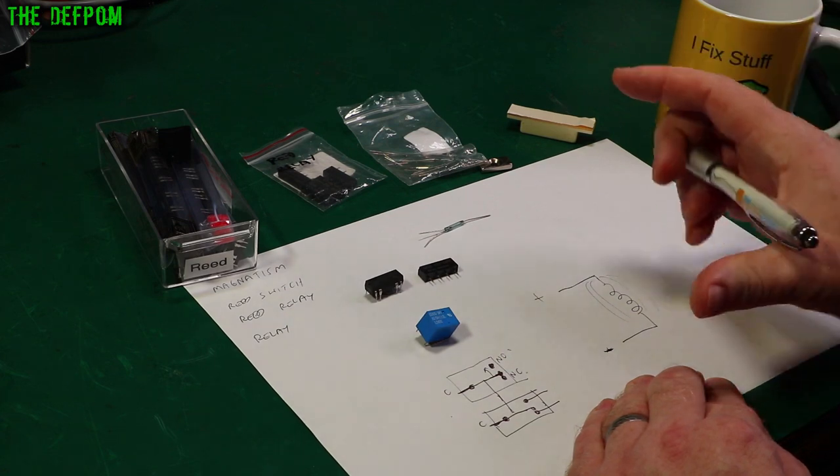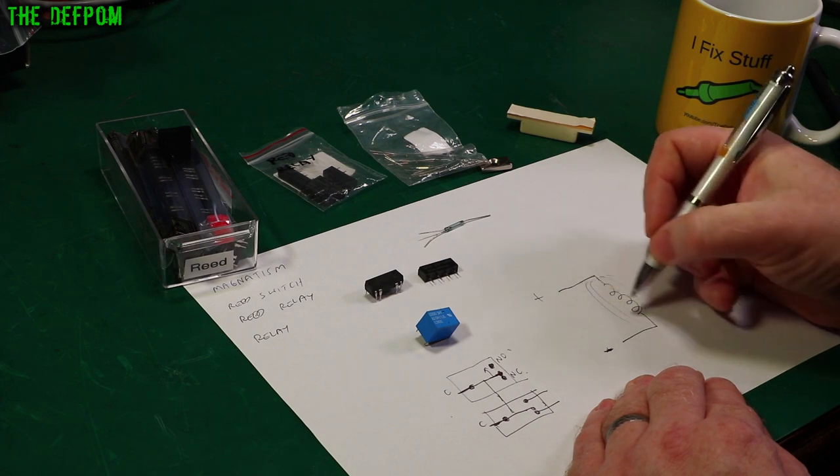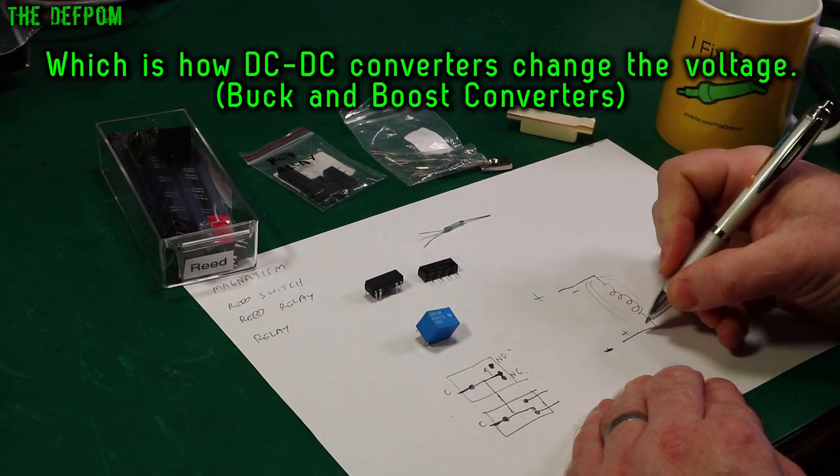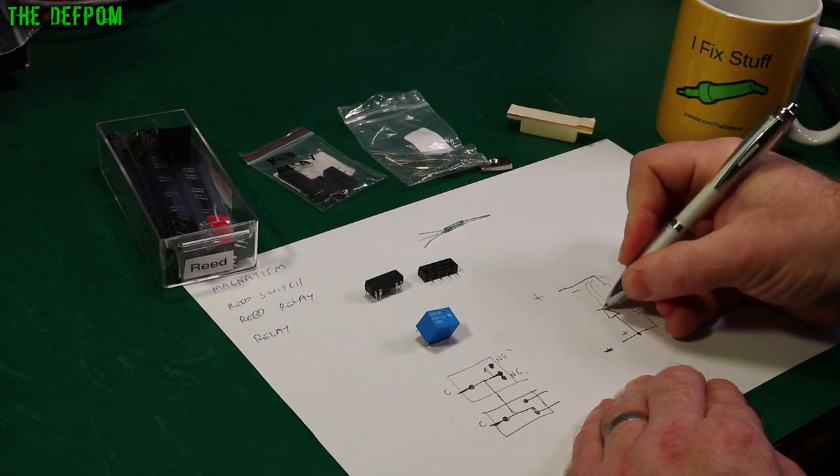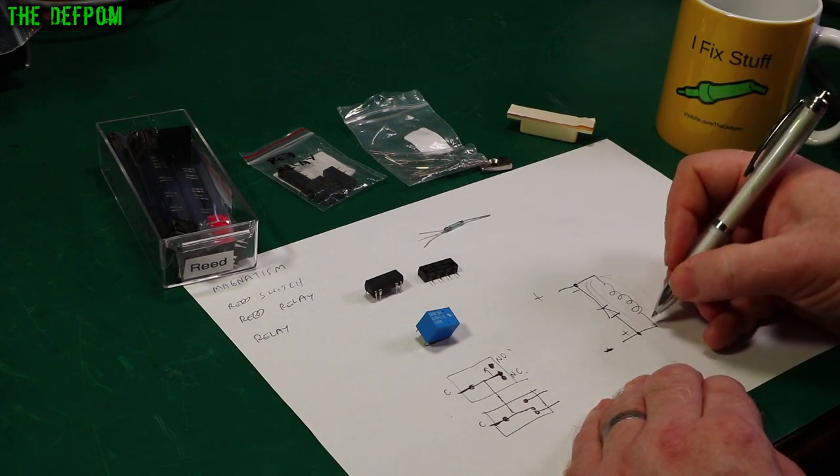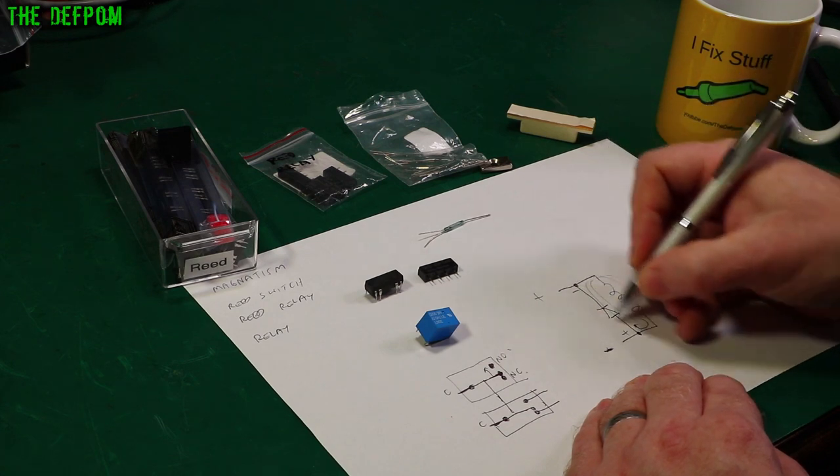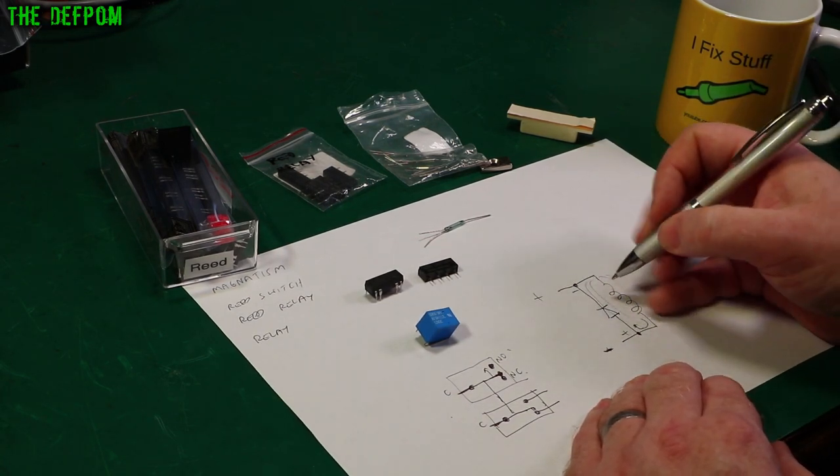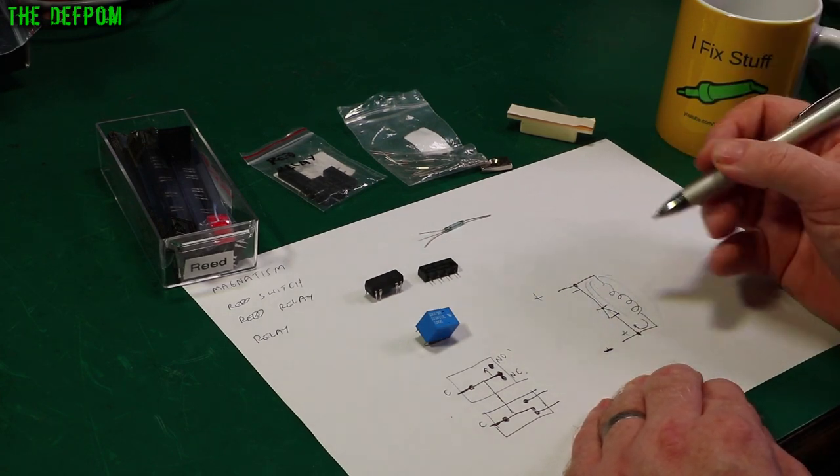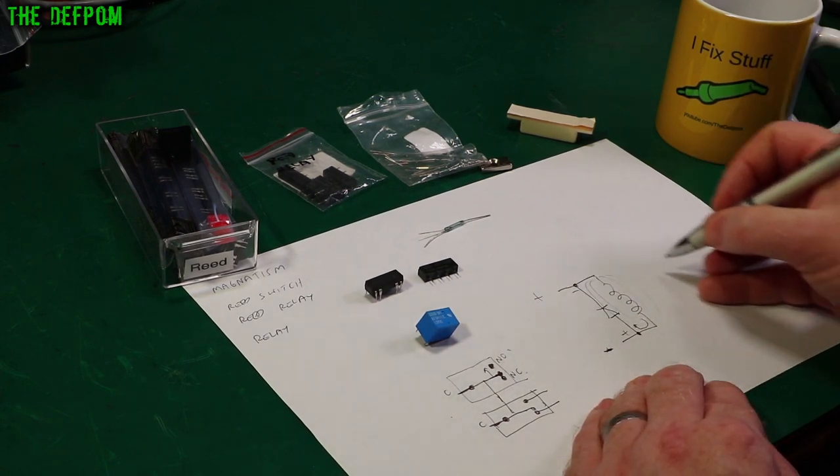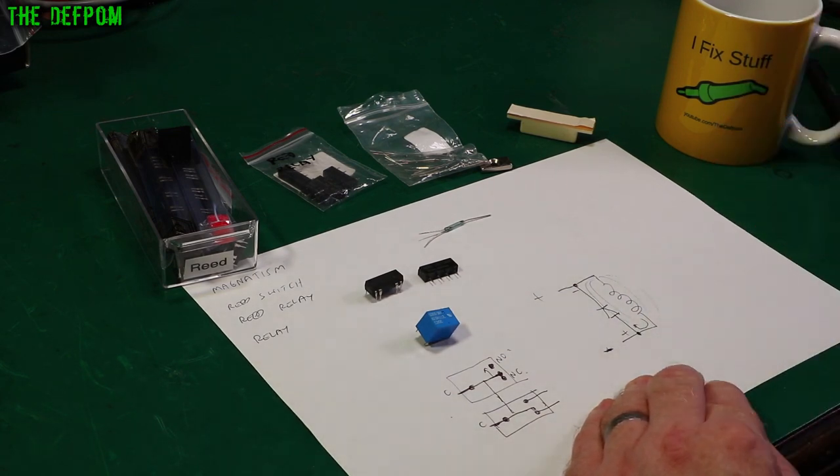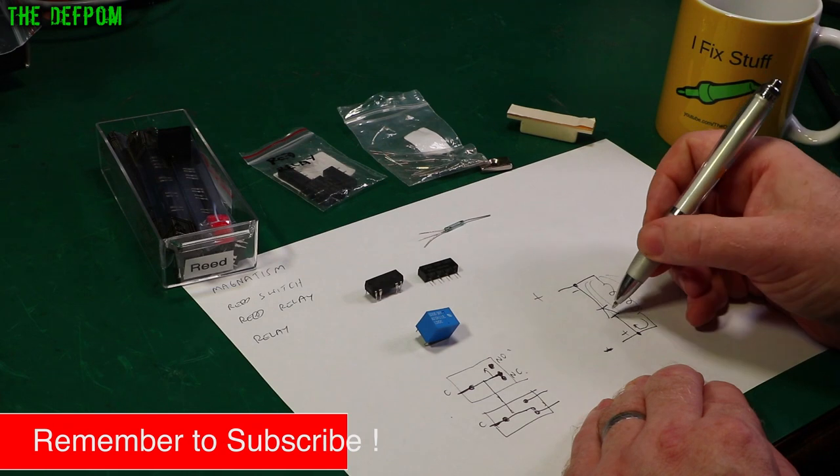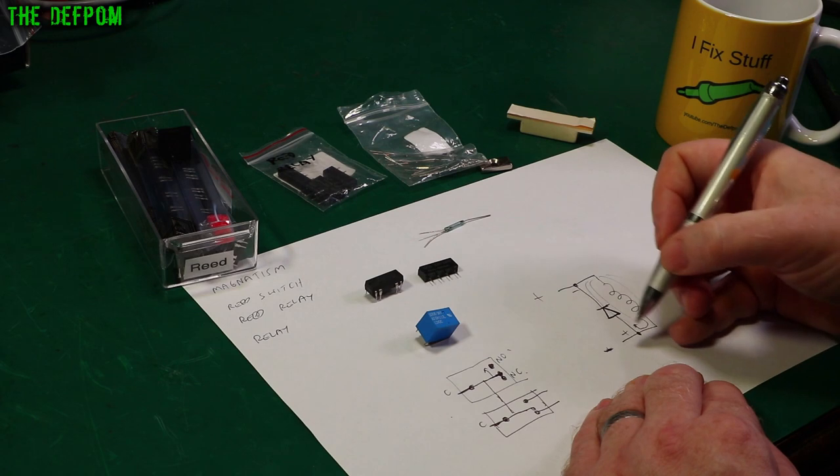When you kill the power, that's got to go somewhere. It discharges like a capacitor does. It discharges and spits that back out again. But it actually reverses polarity. So what happens is this becomes positive, this becomes negative. It discharges the opposite direction, which is why when you see relays or relay circuitry, there's often a diode stuck across them like that. What happens is when it discharges, the voltage discharges this way, goes through the diode, shorts itself out. It's a little snubber. So what that does is it stops that voltage surge from causing damage. This release of energy is not the voltage you put in - it's not 5 volts or 12 volts, whatever you put in to energize it. It's many times greater than that.